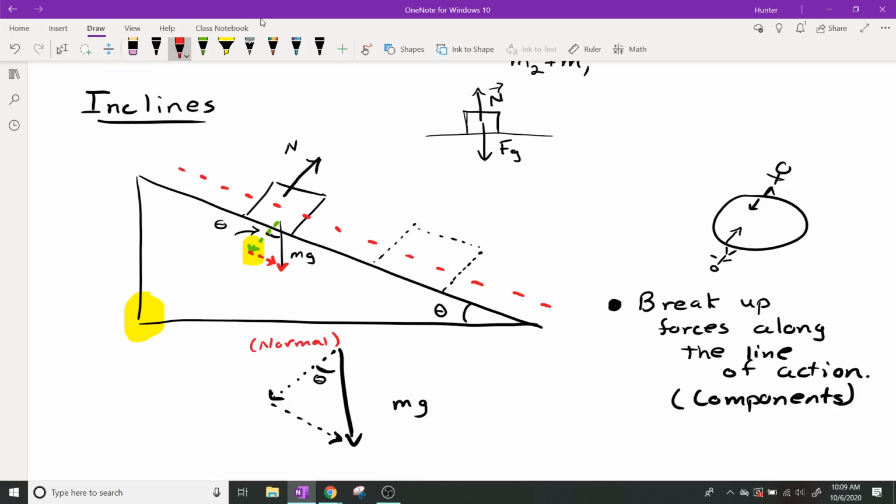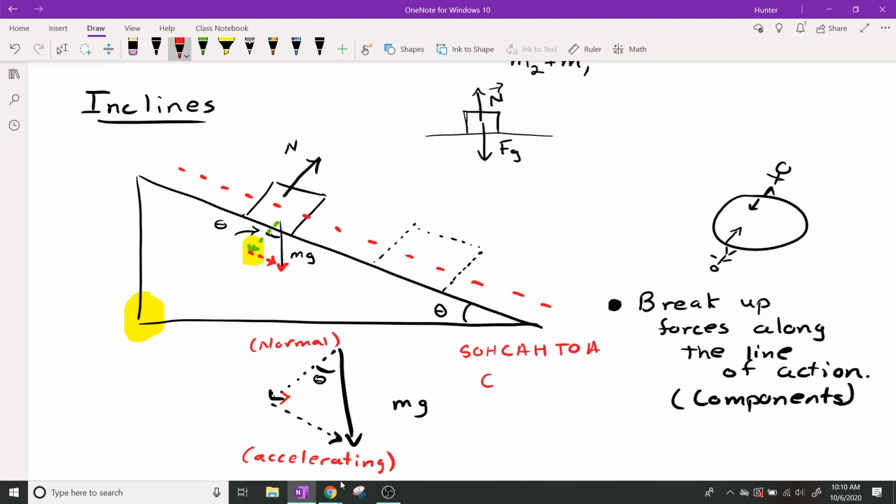Okay, and this force down here is going to be the accelerating force. If I can spell accelerating right, that's a big thing. Accelerating. All right, now we can get expressions for these. We know that the hypotenuse of the right triangle is mg. So if I want to find out what this adjacent side is, we can use SOHCAHTOA. If it's the adjacent side, do we want to use the sine, the cosine, or tangent? It's the CA part, right? So it's the CAH. So we're going to do that.